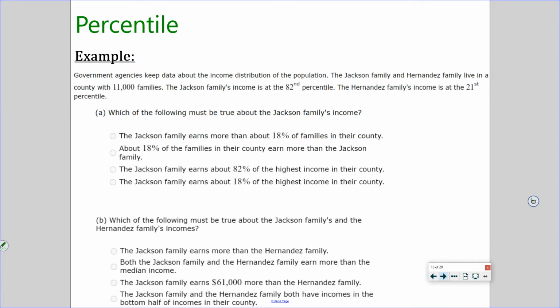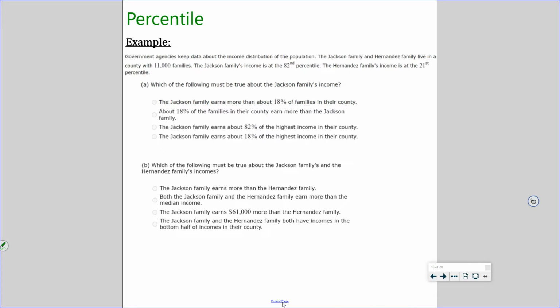Oh yeah, let's look at this example. This is just interpreting percentiles. Another thing with percentiles, they're really a way of comparing you against other people. Just because you score in the 99th percentile, that doesn't mean you got 99% of the problems right. That just means up against the sample of 12th graders, you scored higher than 99% of them. That sometimes can be confusing too, because we often use percentages as in, oh, you got a 75% on your test. That's different than percentile.